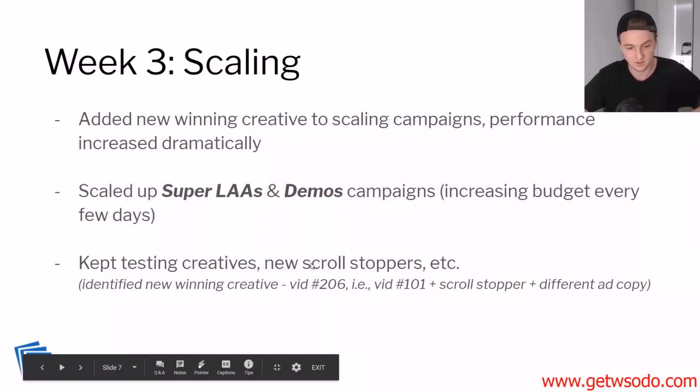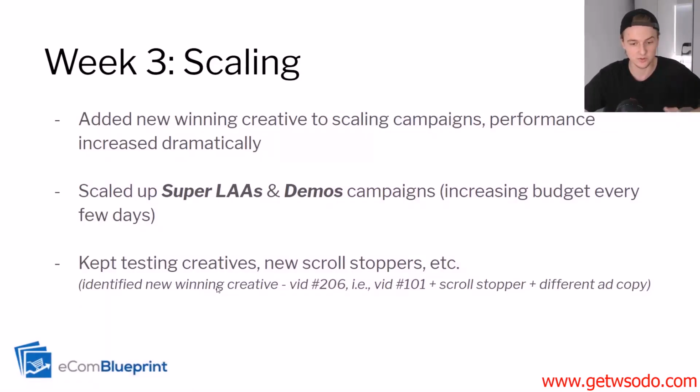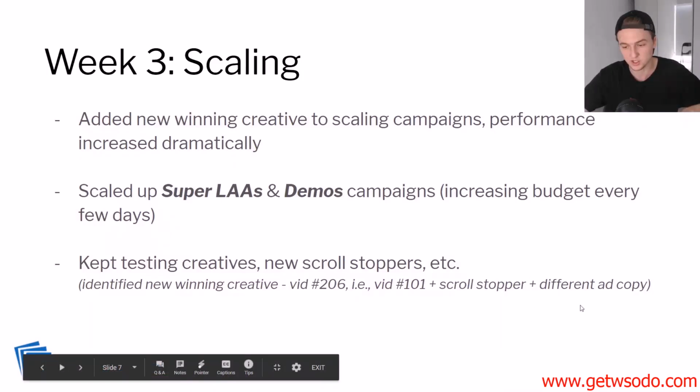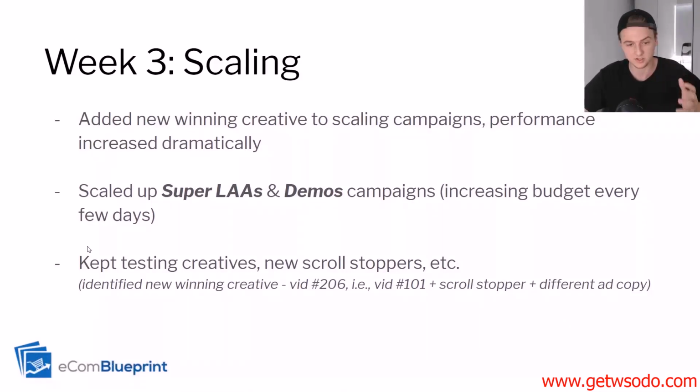So I'll show you that in a second. But it's just a variation of the existing winning creative. I just changed it up a bit, right? I added a scroll stopper and I changed the ad copy, and then it did a lot better. I was able to scale a lot more aggressively with this new creative just by making these small changes. And so that's what I was doing in week 3. I was basically just scaling, and I'm going to show you that inside of Ads Manager now.